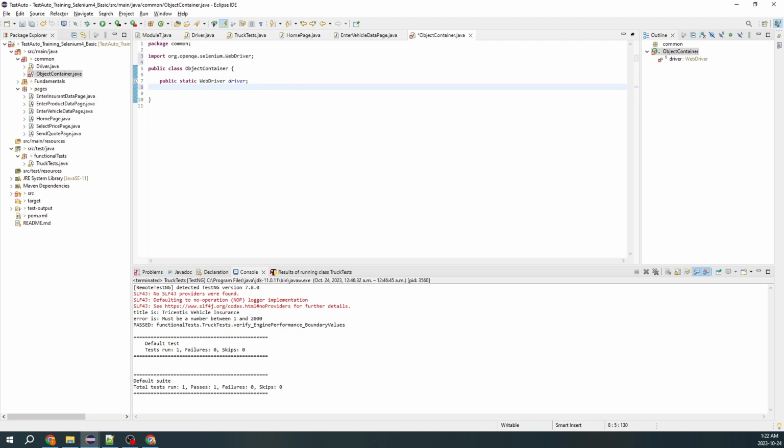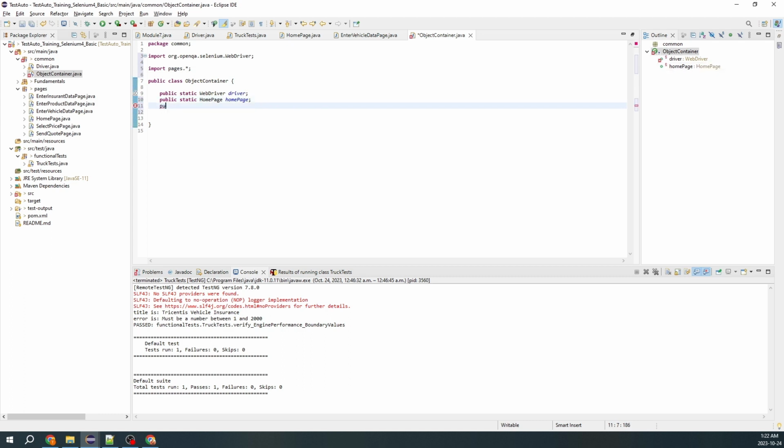And then once I do that, the next thing we need is a home page. What I will do, public static home page, and I will create an object of home page, and it will ask me to import pages. Yes, please import pages. And because I need to import all the pages, instead of a specific page, I will say, can you import everything? In that way, I don't need to do it for every page separately.